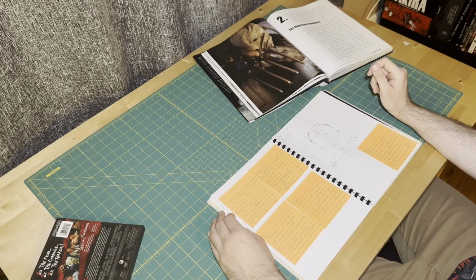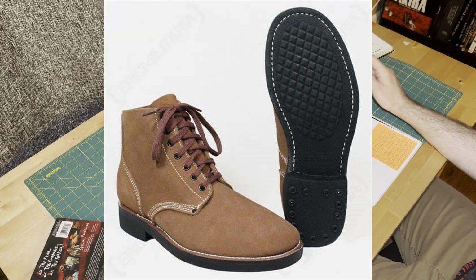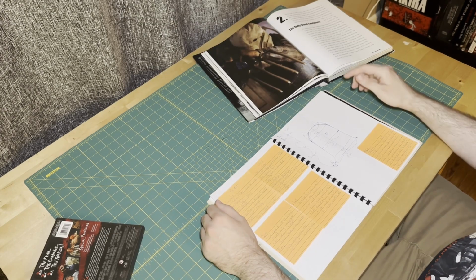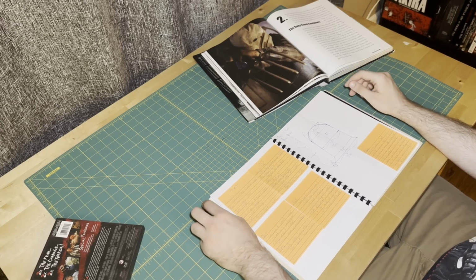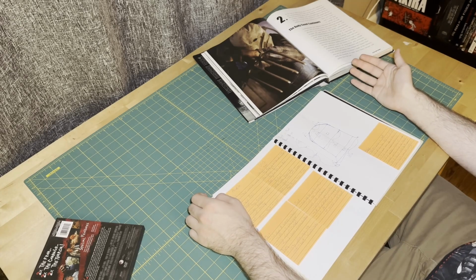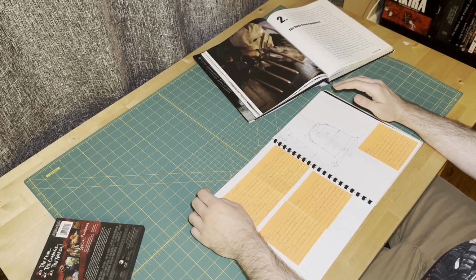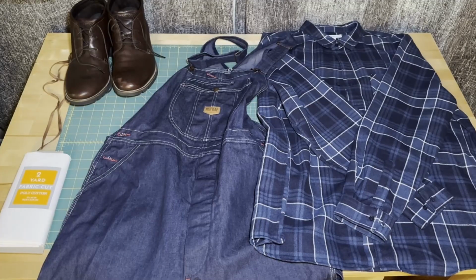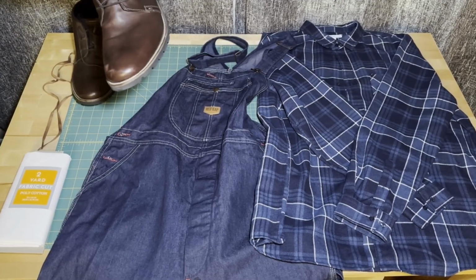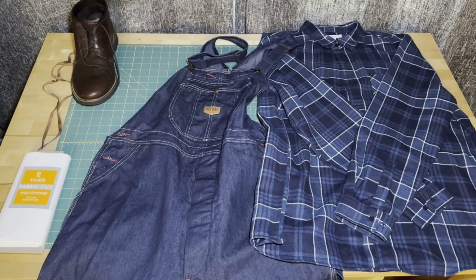For the boots, it was a US Army rough out World War II boot, which for the 3rd time is not in production anymore. However, Doc Martin has a replica of the boot running for the $200 to $300 range. So if you would like an exact replica, you can get those. However, I'm not spending that money. So I looked through my own clothes, through old shoes that I have, some stuff that I haven't been able to wear, and I found some Rockports that were almost the exact same basic coloring and design, and that is what I'm going to use.